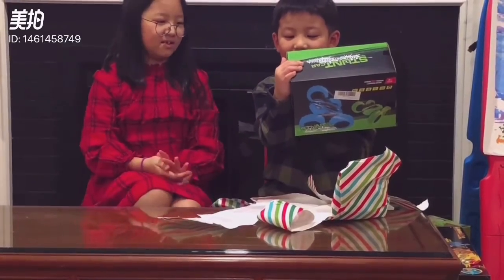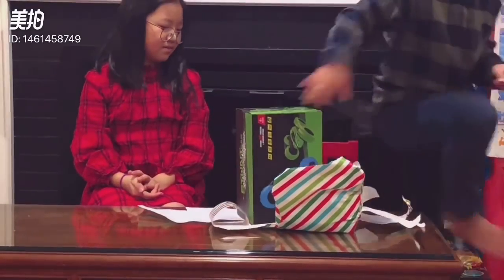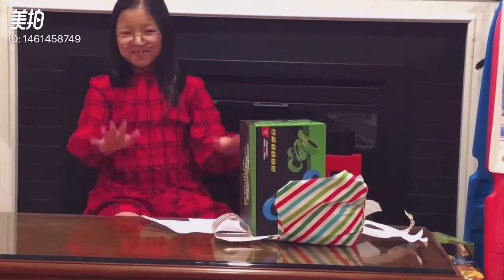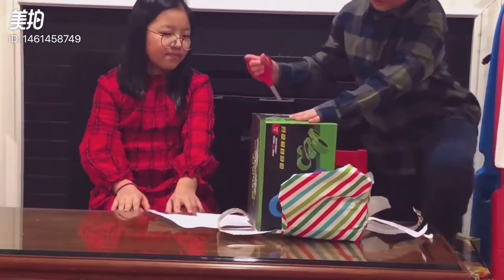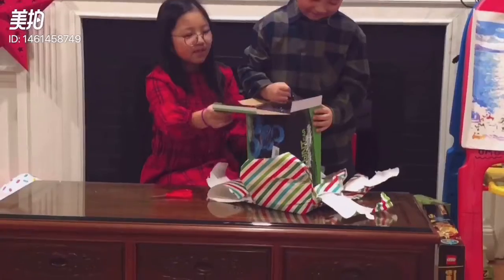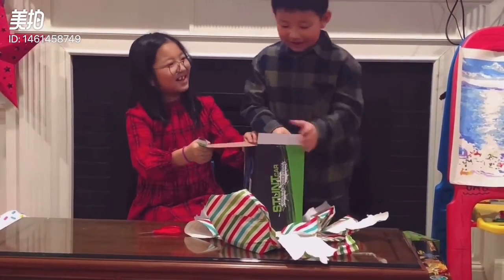Okay. Open it. Do you need a scissors? Yes, I do need a scissors. I'm waiting for him to get a scissor. So, I'll cut here. Isn't this what you wanted? Oh, yeah. Blue one.